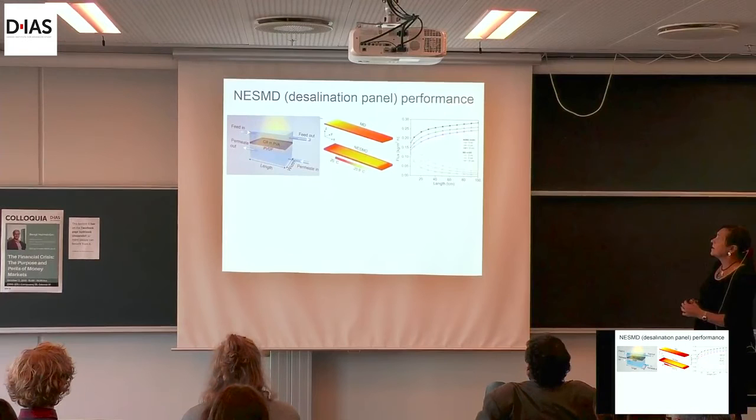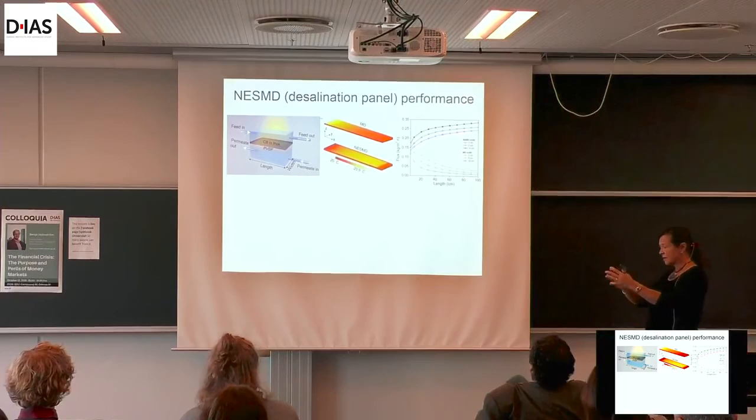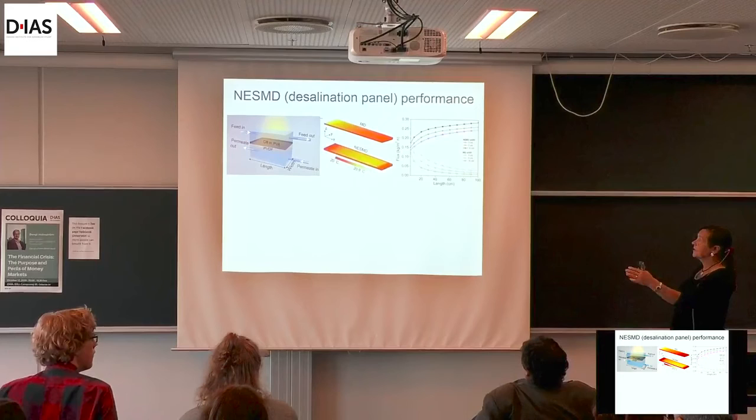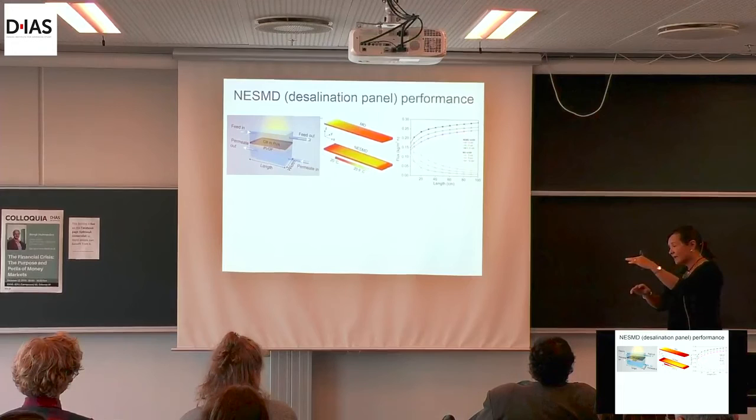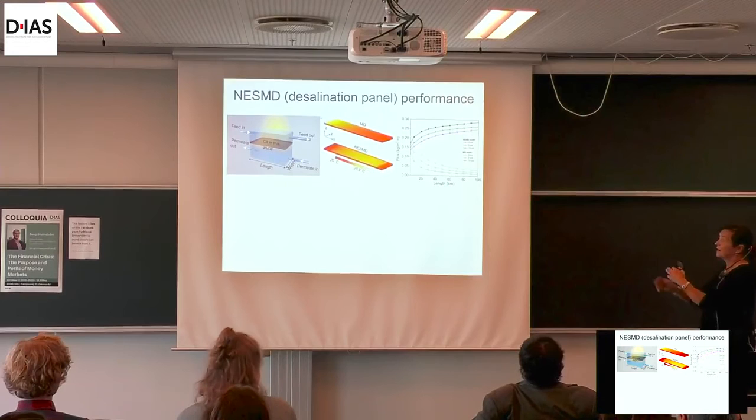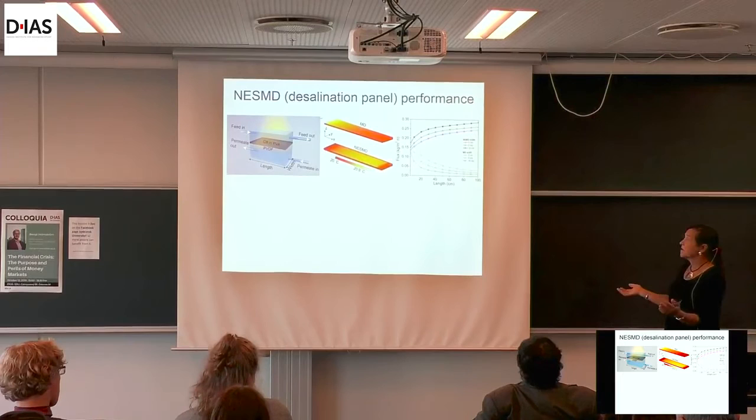This is now an example of what theory can teach us. If we look just at this middle panel here where we have the membrane distillation, this is the light absorption, this is the temperature of the distillation. If we do this in the dark with heat, with hot water, and then cold water on the other side, of course, the largest delta T is going to be just at the very beginning. And as the hot water flows, it's going to cool, and it will eventually equilibrate with the cold water, and so you would have, of course, no vaporization.